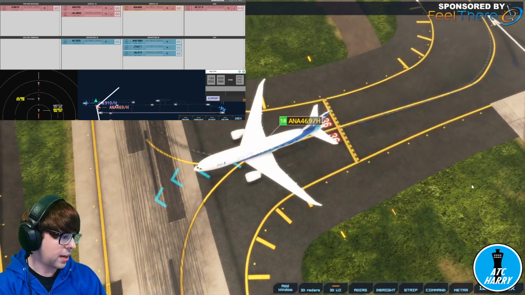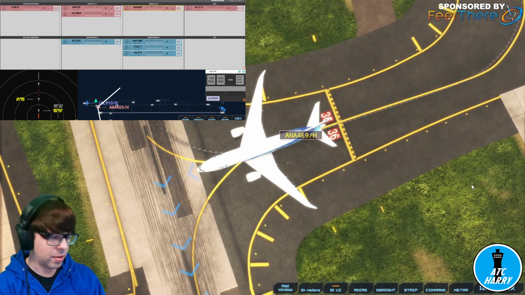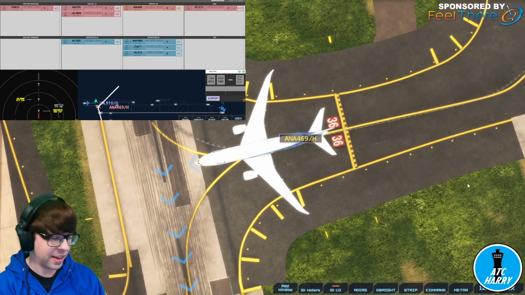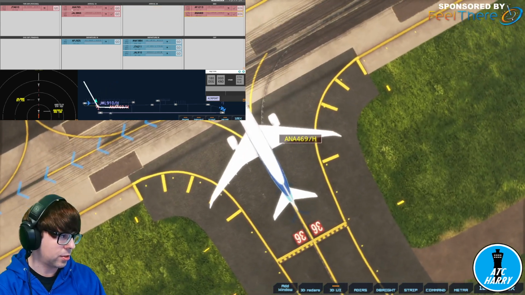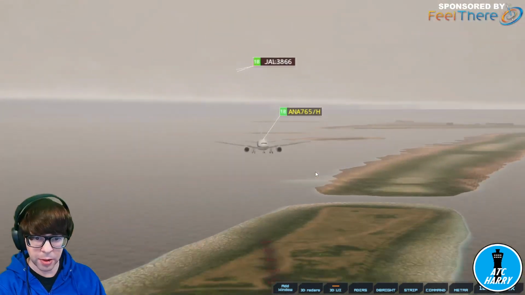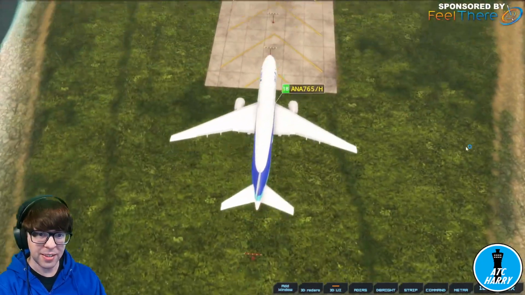All Nippon 469 heavy, taxi to ramp via Bravo 9. Why do I keep saying 9? Taxi, it's 9 now. Anyway, he's nice and safe. So that's good. Next plane is an All Nippon coming in right now.